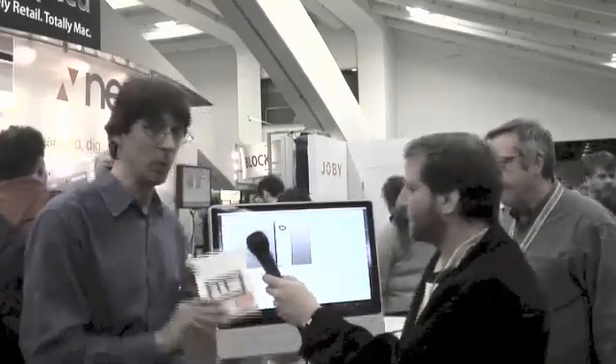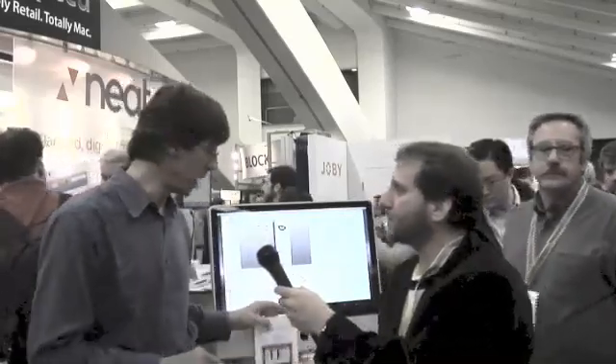This year, the first and most important change is a lot of people have asked us — we love your software, but I've got a Fujitsu ScanSnap or another scanner, and we'd like to use your software with our scanner. So for the very first time in company history, we are actually selling software independently of the hardware. We have our NeatWorks software that you can buy, and it supports the Fujitsu ScanSnap both models, and also leading multi-function devices from HP and from Canon.